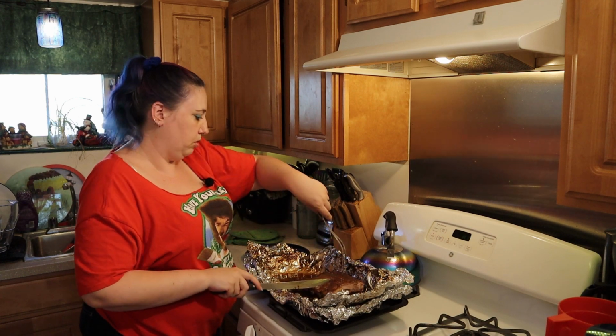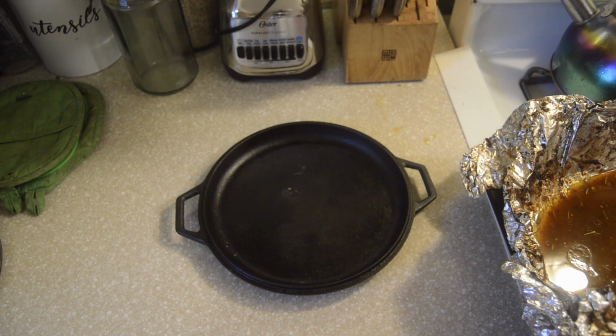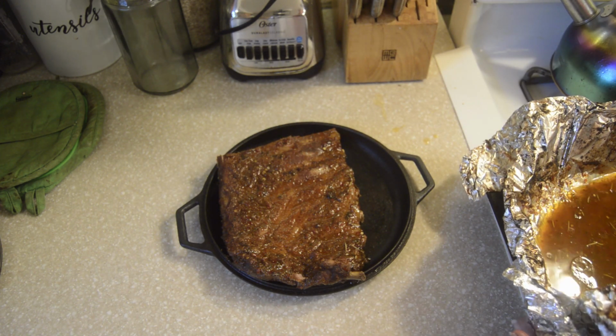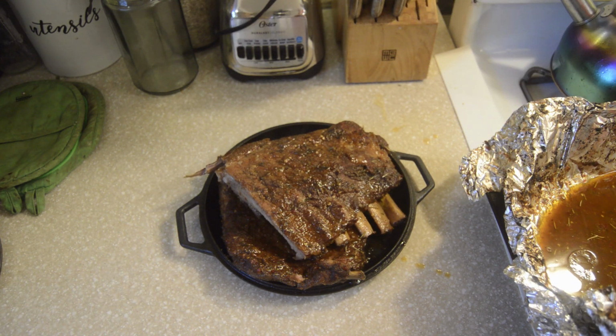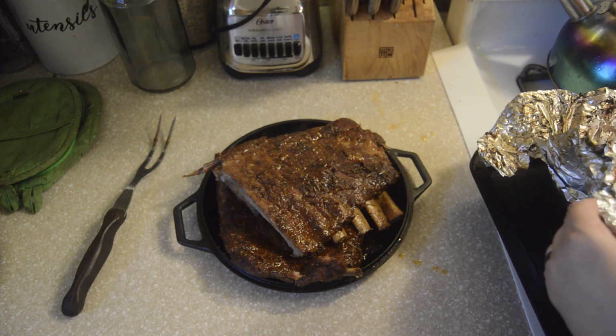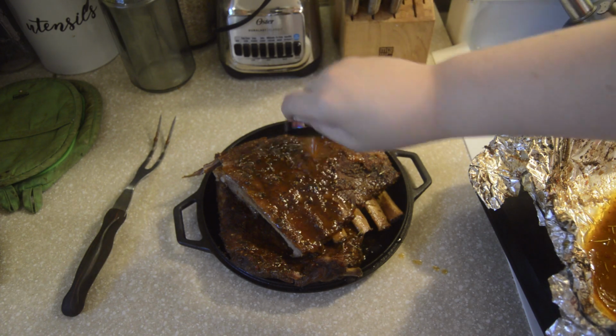Okay. Whew. Now I'm going to take my rack of ribs. Oop, see? And cutting them in half. Look how lovely they fit on there. And there. Boom. Now, I'm going to take some of the liquid from my pan here and pour it back over the top just to make it really pretty.